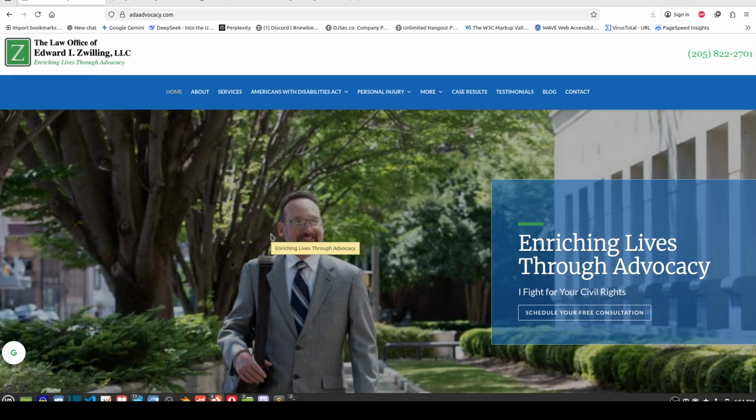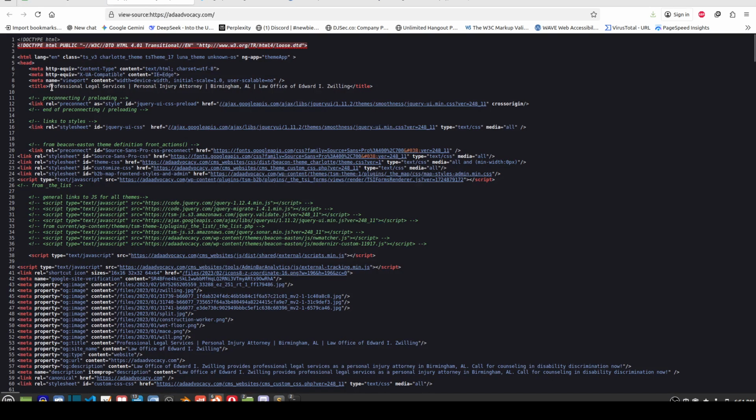And it should also match your title tags. Your title tag, professional legal service, again, really doesn't tell you anything. It's got about 106 characters across here, and it's supposed to be between 60 and 65. You've got legal services, injury attorney, law office. It's kind of vague, and I think a lot of people use professional legal services at the beginning. I would rewrite the title and the description.